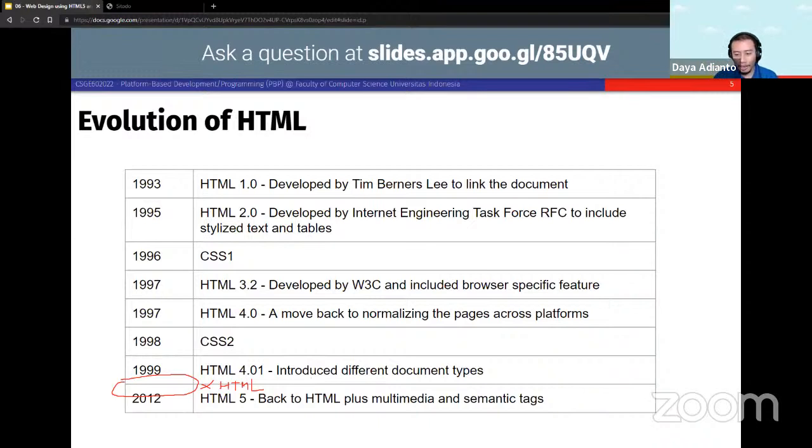And the differences are not that great. In HTML 1.0, Tim Berners-Lee and the others already defined several tags that still exist until now, but there were also several tags that have been deprecated or are not used in the recent HTML standard.